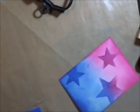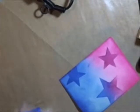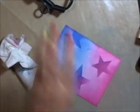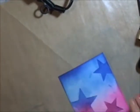And then I'm just going to wipe this off really quick. I'm going to put one more blue one up the top. Actually, no. I'm going to leave it with 3. That's all I'm going to do. Okay. That's it for inking. I'm just going to put this over to the side.